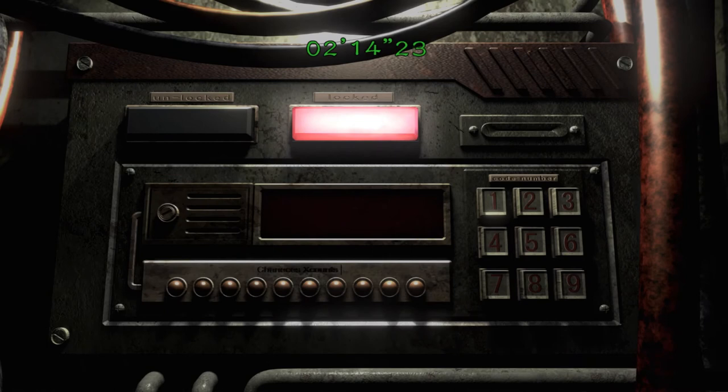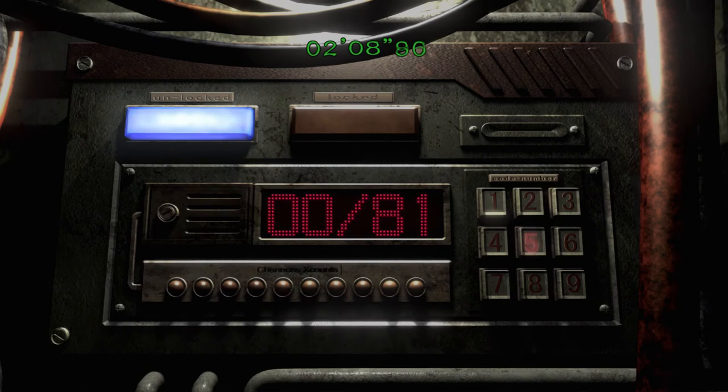There's a man-operated brake here. You'll need a magnetic card to operate. Thanks, game. I know that already. Let's use it. 0081. You can use this to operate the brake.